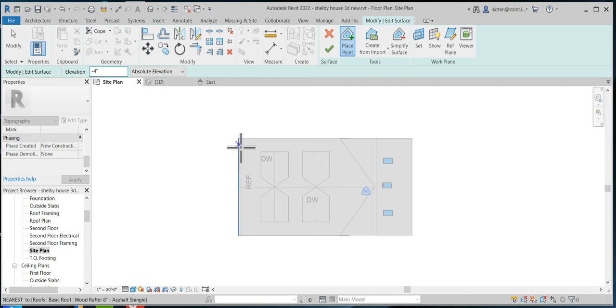Okay. Now I'm going to make a rectangle around this house, and I'm going to put all of that dirt up to that -4 inches. That's where it's going to go. Okay. So I'm just going to pick the first point, and I'm going to go around until I get 4 points. And that'll be a rectangle around this house. Now, if your house is more complicated, you might have 40 points before you get all the way around that house. Okay, mine's a pretty simple house. Just build yourself a shape around that house, and don't worry, it doesn't have to be perfect. Just do the best you can. Okay. And wherever your last point is, it's going to automatically make a line to your other point. Okay, now don't hit OK when you're done.